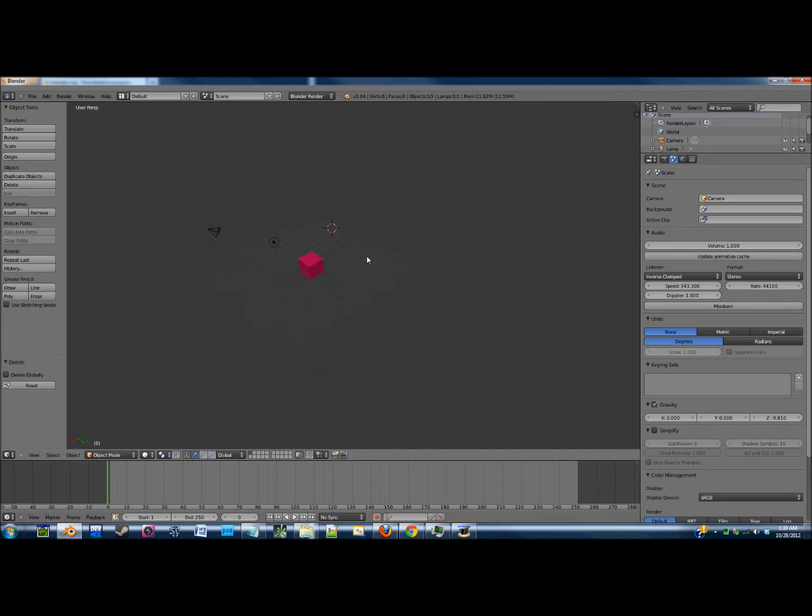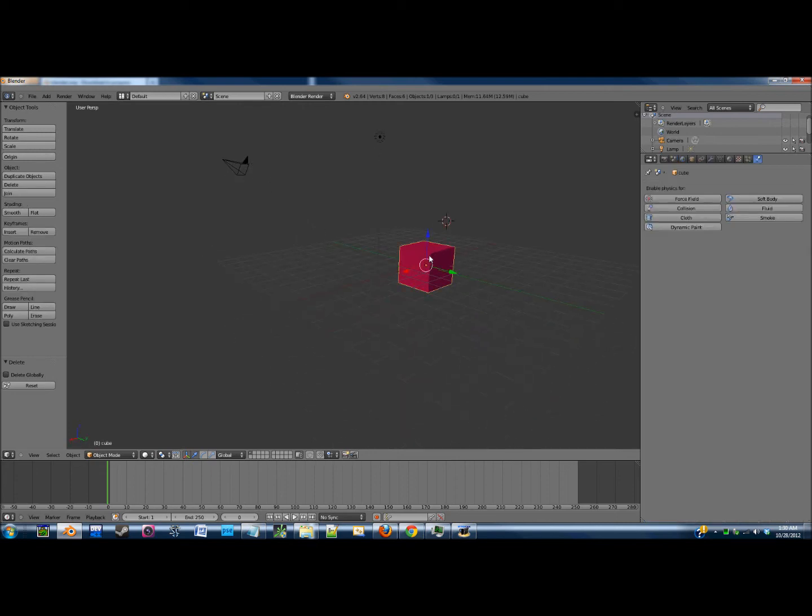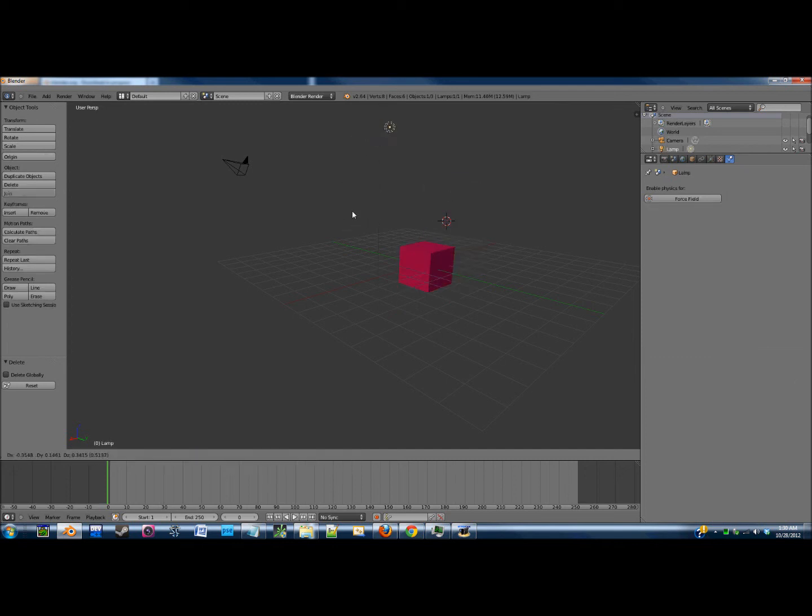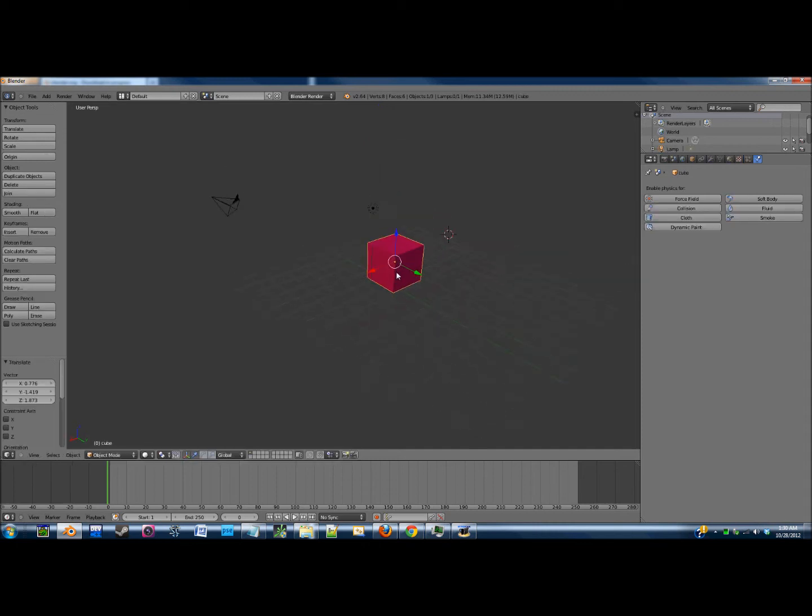Alright, now I'm going to go through just simple commands to move around your objects and stuff. So, like I said before, right-clicking selects your object. If you hold down right-click, then you'll be able to move your object. You can also right-click an object and press G. That'll move it. Now I'm pressing right-click to cancel that.